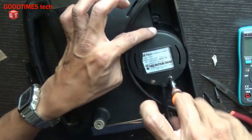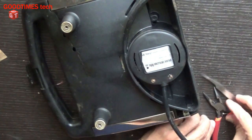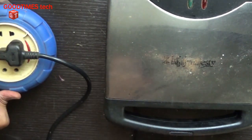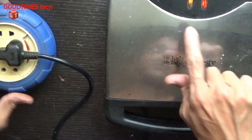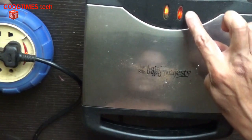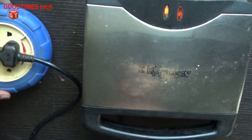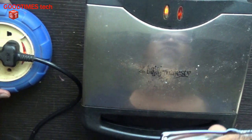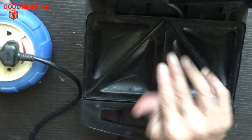First insert the lock here and then fasten the screws. Connect it and check. As you can see, the green light is glowing now and the red as well. Both are glowing. Yes, it is heating up.